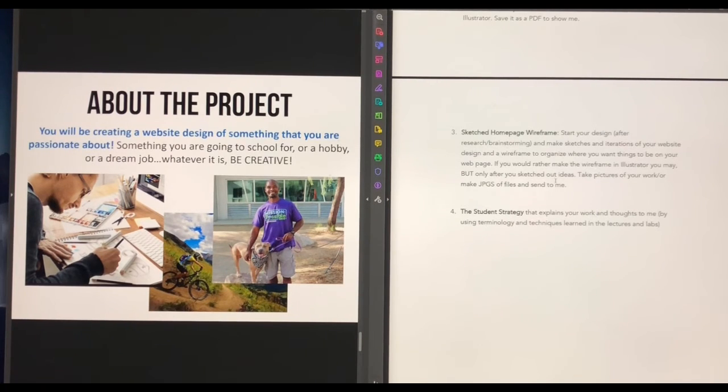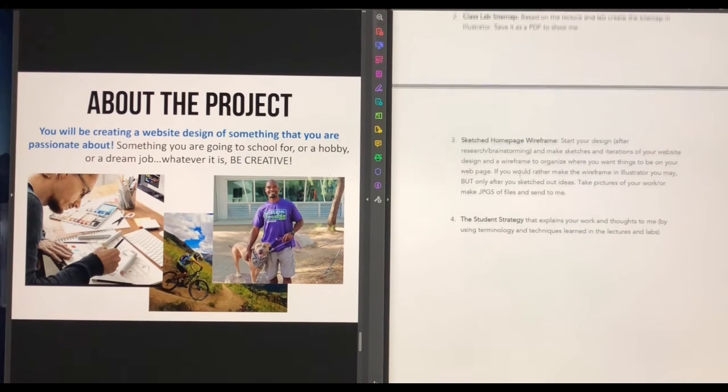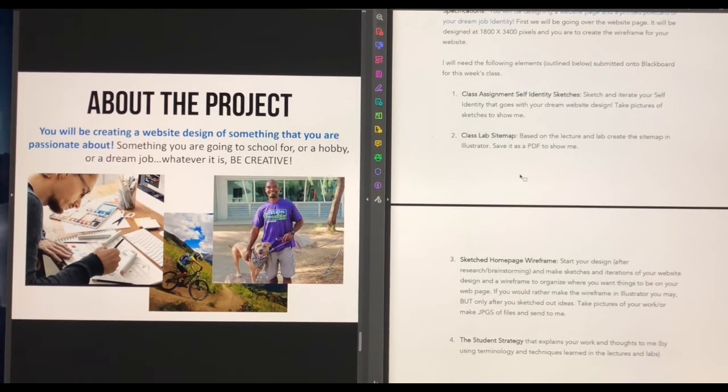But what you can do is you can bring the wireframe into Illustrator. Okay, so read up on this so you can understand what I mean a little bit more about that. But pretty much I'm giving you a little bit more options here. So definitely sketch and iterate. Show me those things. But then also, if you would like to go further and do some illustration with the wireframe, maybe even, you've been sketching and iterating your self-identity, and then you see the tips that I give you in the lab, and you're like, oh, gee, I want to try that thing that Professor Robin just showed me in the lab. So you can show me that work too.